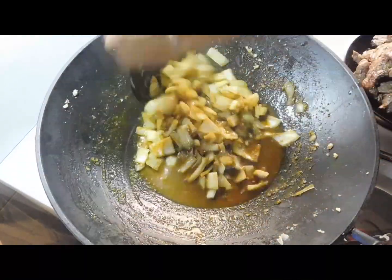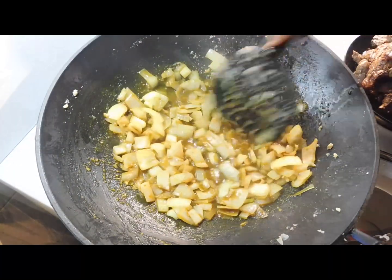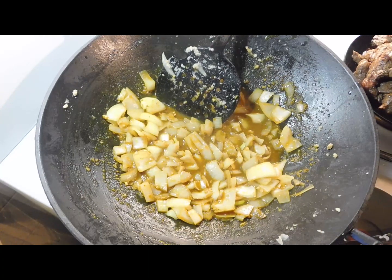So if you have to, get a big piece out and check it and make sure it's cooked. But yeah, it really only takes about 4 minutes. You want it beautiful and soft and tender.